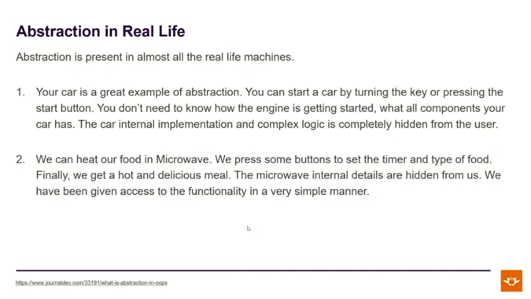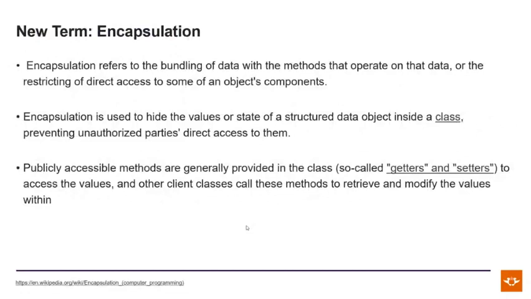Again, here are real life examples of abstraction. Your car, your microwave, your motorbike, how your student card works getting access to campus. Okay, if you swipe your card, give your thumb, or now just swipe your card, you can go in. It'll open the booms. What's going on behind the scenes, we're not too concerned about. With the microwave, we put the food in, we set the timer, we press start, and done. It should technically warm up our food. How it's doing it, no, we're not too concerned.